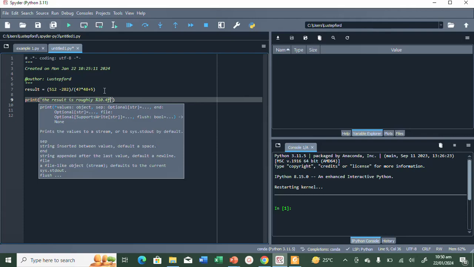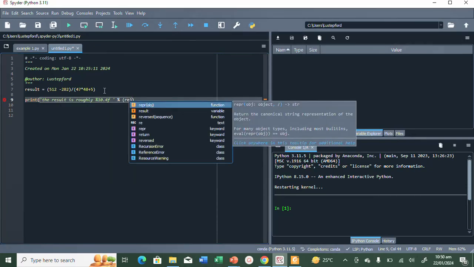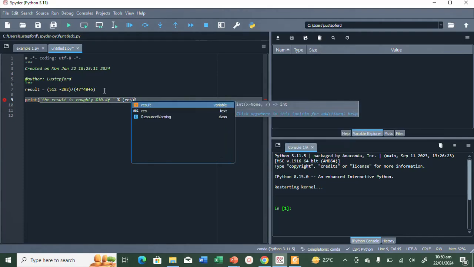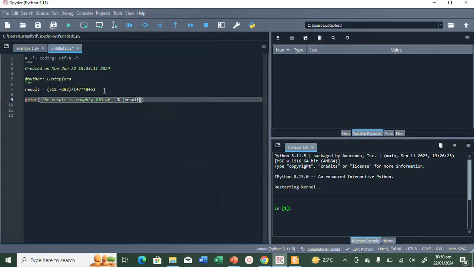I use a float, then I also put the percentage sign, then bracket open, I will write the result, press the tab key. So that is it.